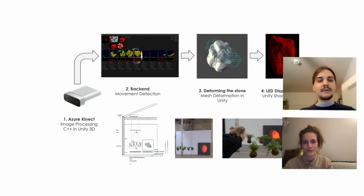The deformation of the computer-generated sphere is done in the 3D real-time engine Unity 3D. The three-dimensional sphere is procedurally generated by subdividing an icosahedron multiple times. The geometry is rendered with a custom-built shader that creates the impression of red LEDs with 5 discrete levels of light emission. Multiple invisible deformers move on the surface of the sphere and deform its mesh with a distance-dependent, smooth-step modulated multi-octave Perlin noise with individual parameters for each deformer. The interaction produces shapes of natural stones. The strength of deformation of each deformer is controlled by the strength of detected movement of a corresponding manually assigned plant.